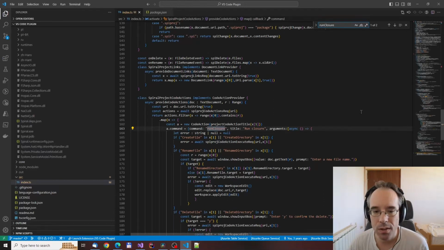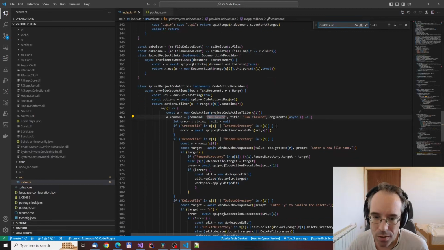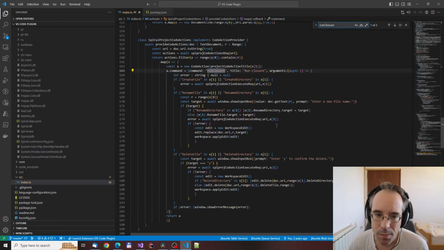Actually, I was wrong. This command is in fact getting run, and it's in Spiral project code actions. I think I'm probably using this to get some asynchronous functionality inside the code editor.